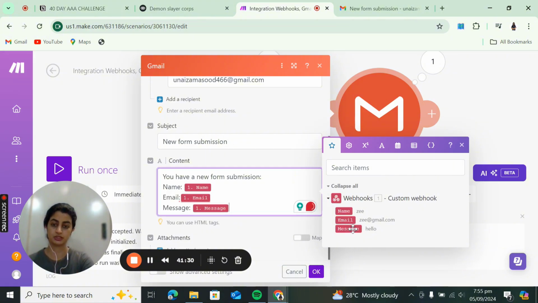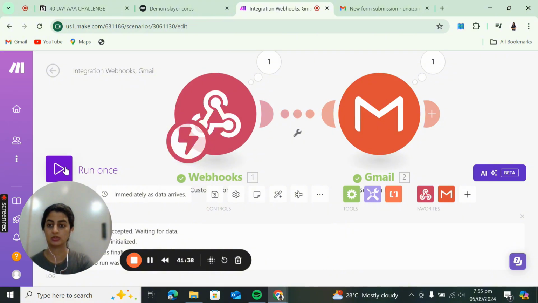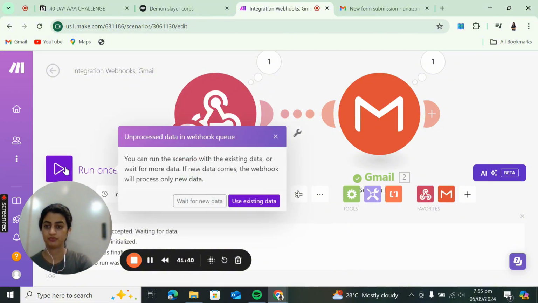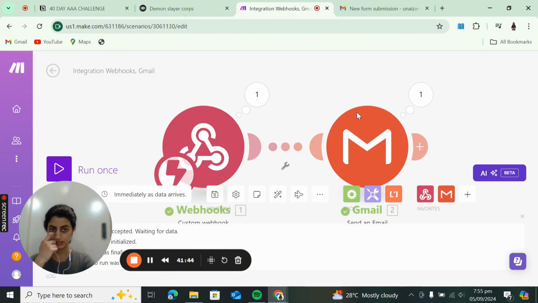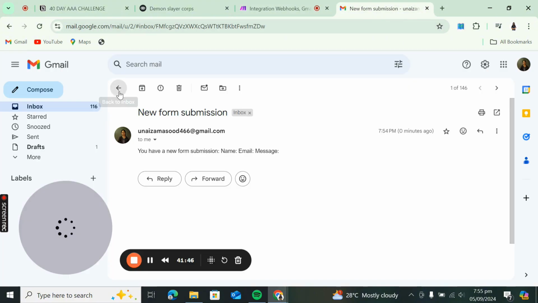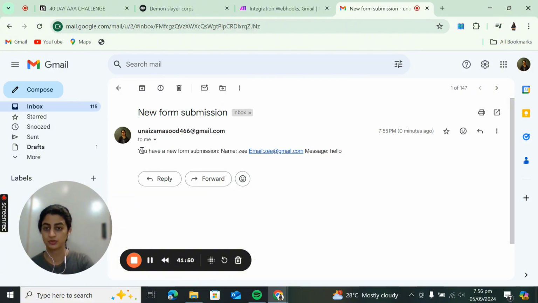And whenever a person comes in and adds these three things through Voiceflow, you will be able to receive an email. So let's try this one more time with the same test data, and let's see if we have a new email. There we go. So you have a new form submission, name Z, email Z at gmail.com, and message hello.